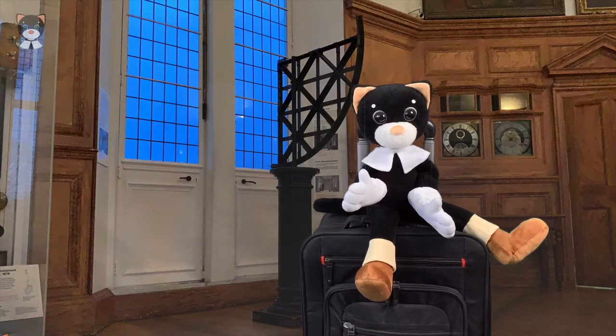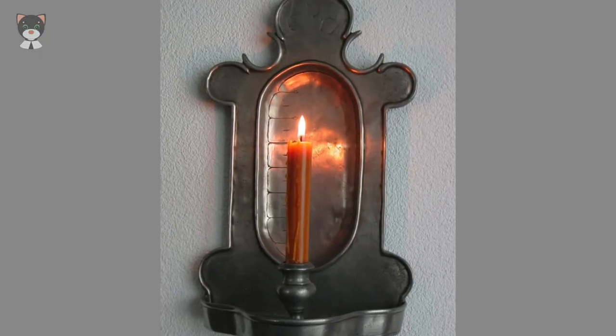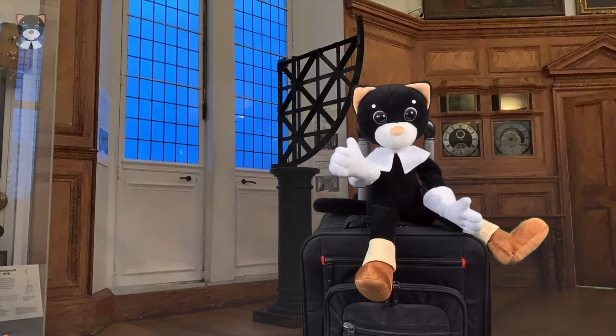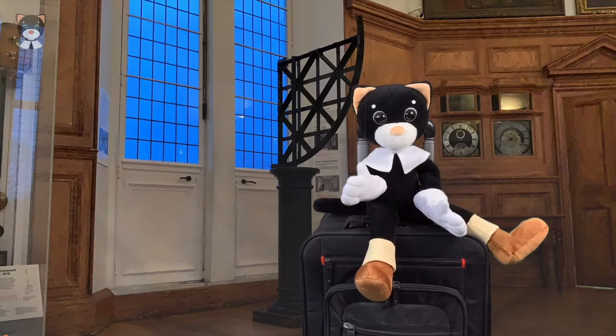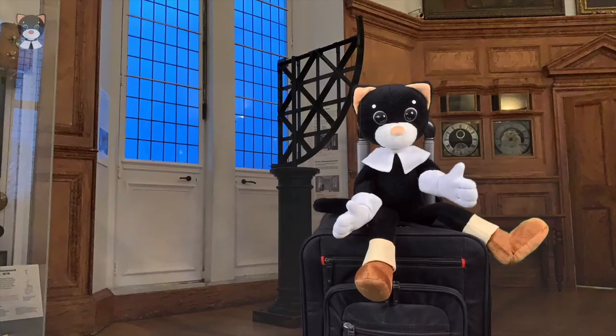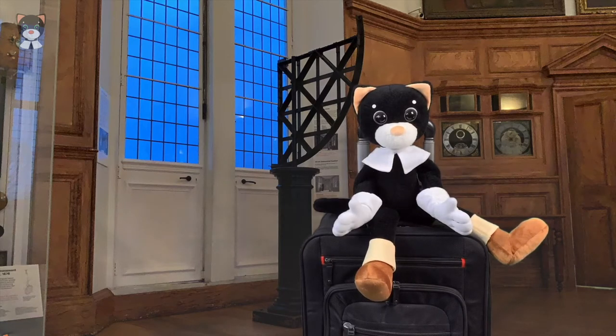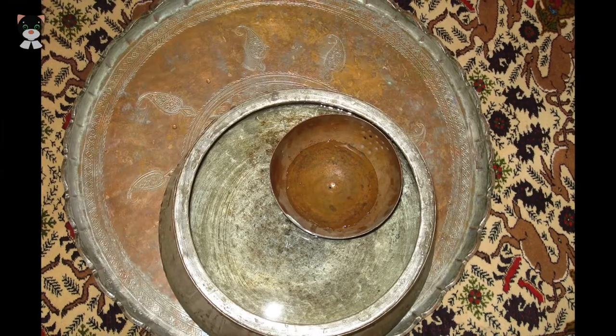Let's invent a new device. How about a candle clock? We don't know where and when candle clocks were first used. Records show they were used in China in 520 AD. There were many designs of the candle clock. In this picture, the candle is placed against a metal plate showing hours and half-hours. As the candle burns and the wax disappears, the clock shows time. This clock cannot be used outdoors — there, we can use a water clock, for example.